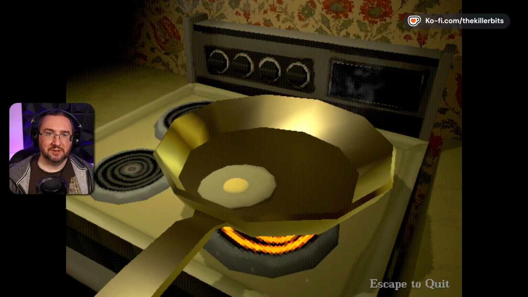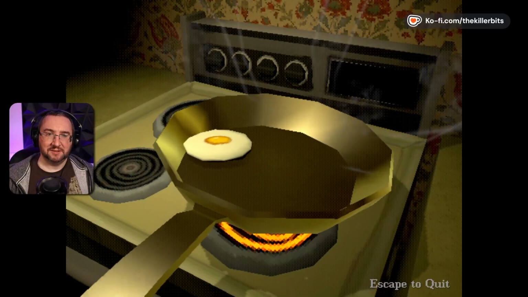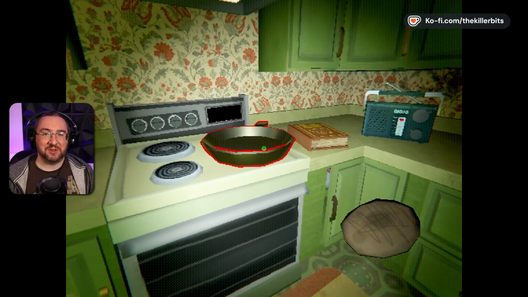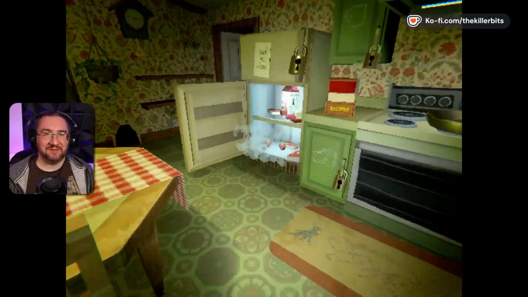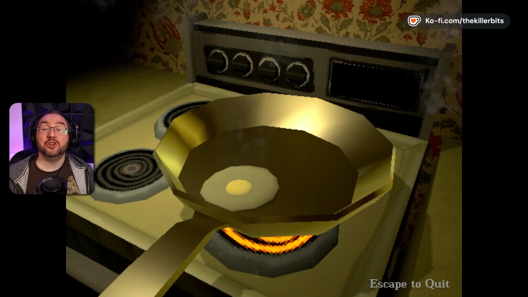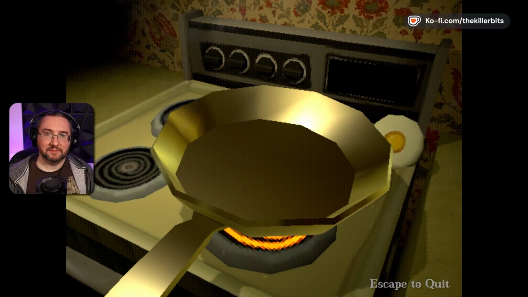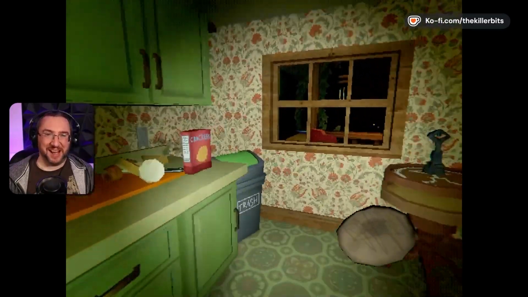That did not... It said escape to quit. Am I supposed to click something else? We are supposed to flip it. Okay, right. We're supposed to be doing them over easy. Fair enough. Clearly it's a non-stick. This is why we didn't need any butter or oil. Okay, right. This is actually trickier than you'd expect.